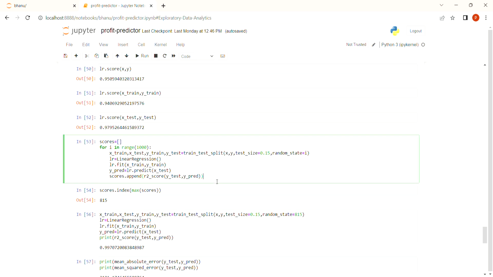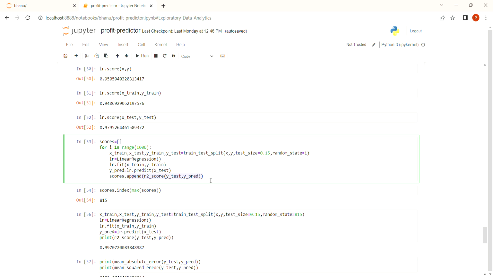So I am creating an empty list, scores, and doing train test split for every random state up to 1000 iterations, creating a linear regression model in every iteration, training and testing it, and storing the scores of all these linear regression models in the scores list.